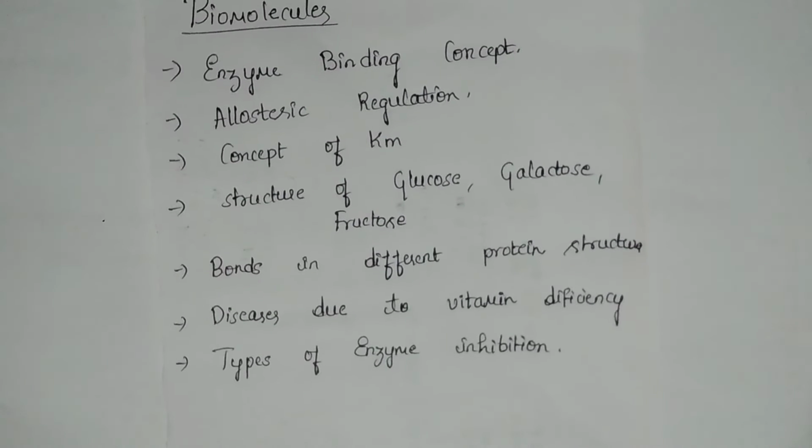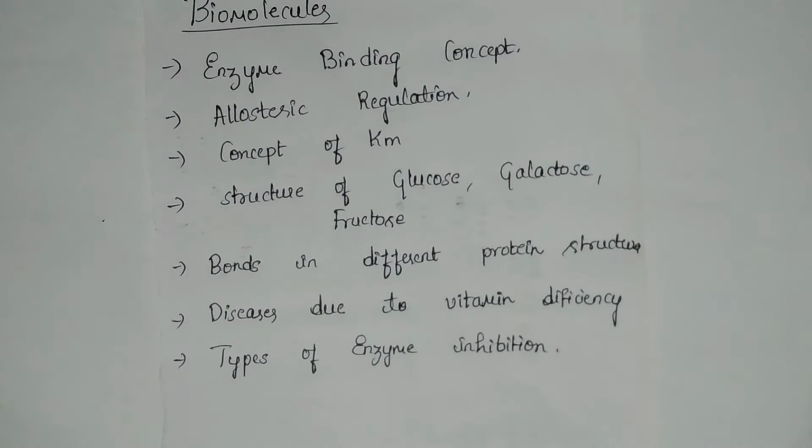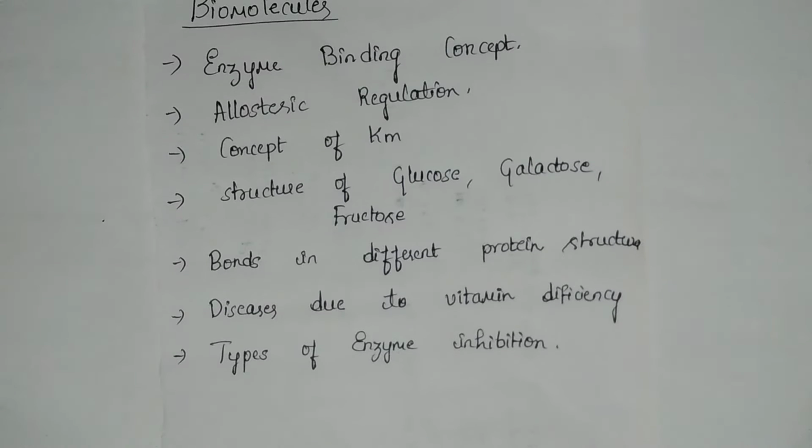Next, coming to biomolecules, we have already learned and made a video. You can watch it, which I shared in the description box. Enzyme binding concept, allosteric regulation, concept of Km, structure of glucose, galactose, fructose, bonds in different protein structures, diseases due to vitamin deficiency, and types of enzyme inhibitions.